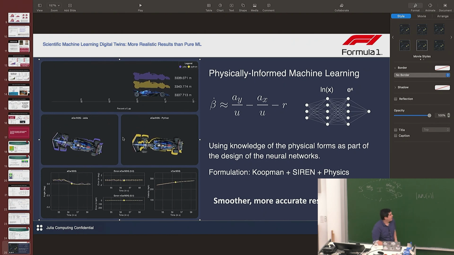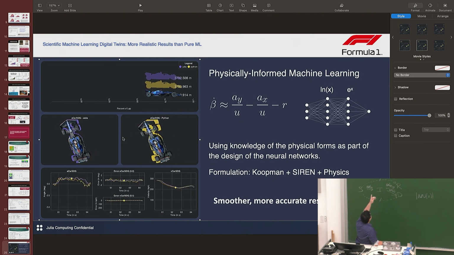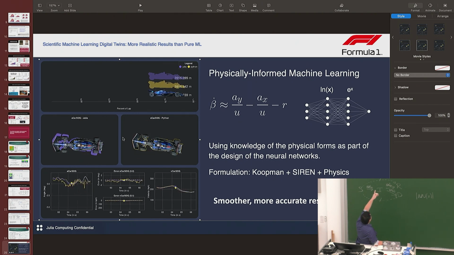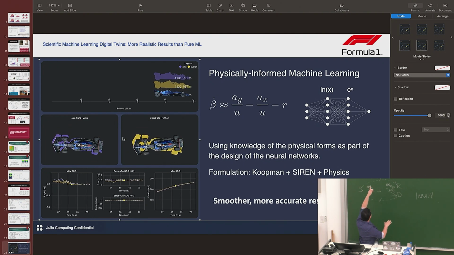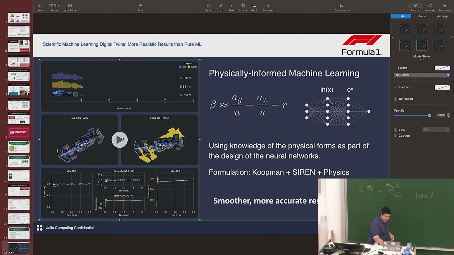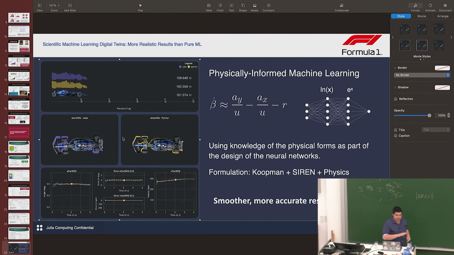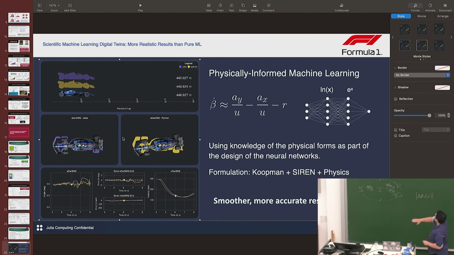And so we worked with the Williams Formula One team to be able to come up with a new model that was able to be much better predicted than the previous one, where the actual speed over ground orientation is what's colored in the background there in both cases. The movements of the car is the prediction from the model, from the sensor data of what the current orientation is.